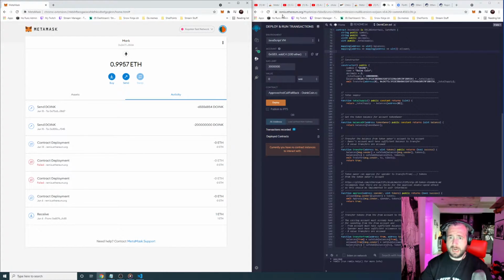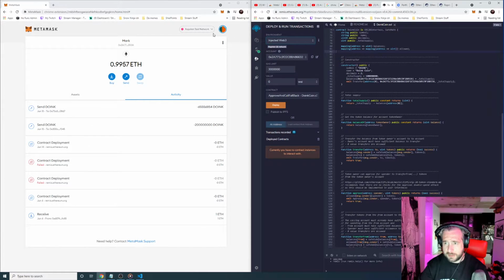Solidity on the right is able to interact with MetaMask as an application. If I select injected Web3, it can actually detect that I'm on the Ropsten network. That is my address, and here is the code essentially that I want to deploy, or the contract that I want to deploy to this test network. Now, depending on what I set as the gas limit and the value of that gas limit, that essentially determines how much miners are going to charge me to process my transaction on the block.